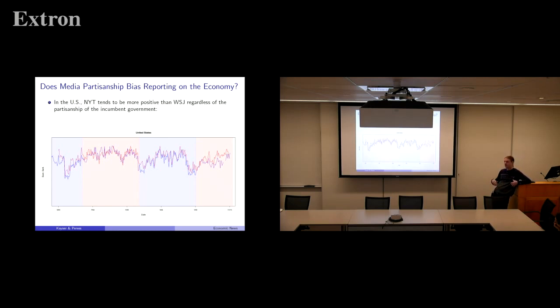So what I'm saying is, if you were to read the New York Times, then you would probably get a sense that the economy is good when that growth sentiment index is high. Right. Now it's obviously not exactly how humans interpret the text that they're reading, but we're hoping that this is a reasonable proxy for how the humans will interpret the text.